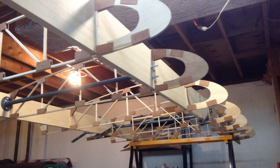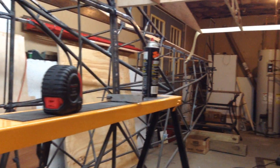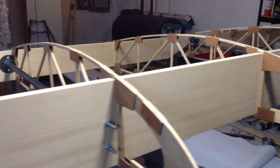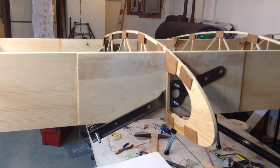The past couple of months I've been working on the wings. I've gotten spruce spars at a lumber yard about an hour away in White Plains, New York — some really nice, good quality Sitka spruce. At this point, 99% of the plane is scratch built. There are some components I've had to purchase, such as these strut attach fittings on the spars — very difficult to make because of the way that bend is.